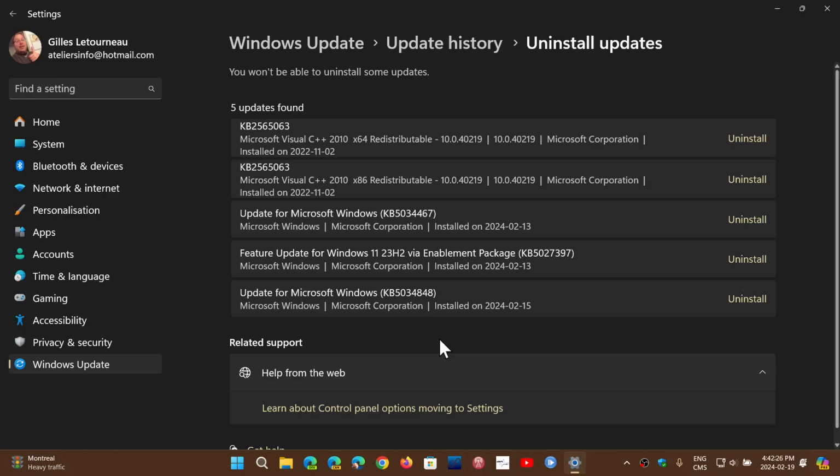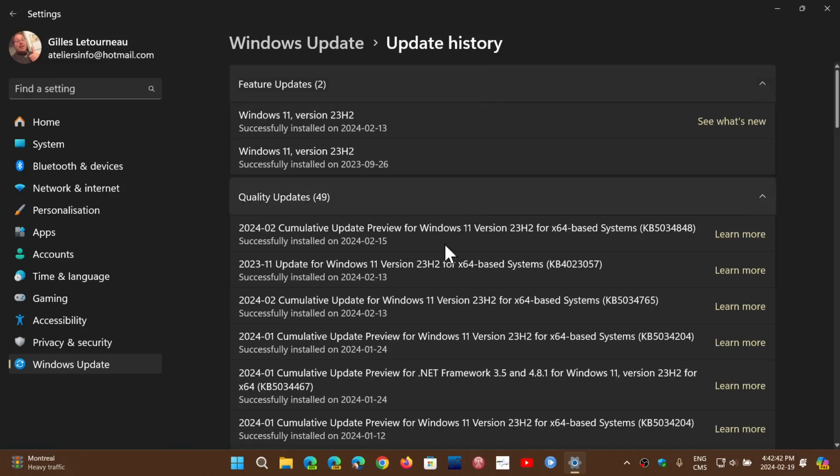problem, which is KB5034765. So 5034765 is what you want to find, and you will actually have the possibility to remove it. It's this one here that you can see. It doesn't show here on my system because I have some other updates that have appeared, but what you want to find in that uninstall updates list is really this update, which is 5034765. So what you do is you click on it, you click the uninstall button, and Windows will ask you to confirm the action. You click uninstall again, and then you restart your PC.